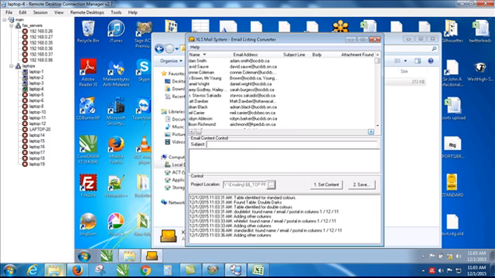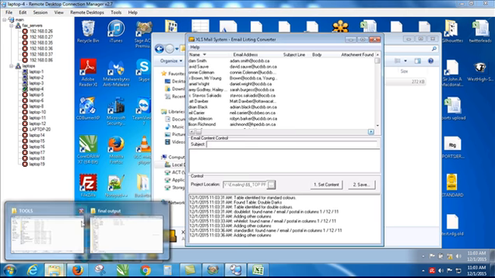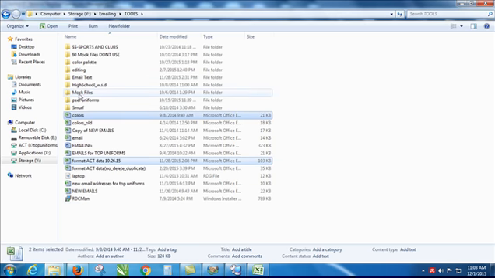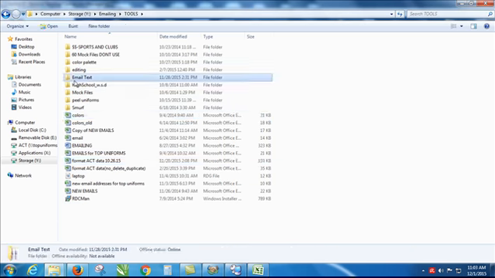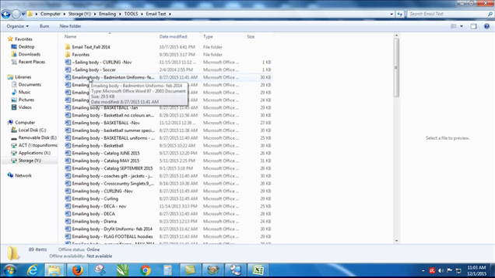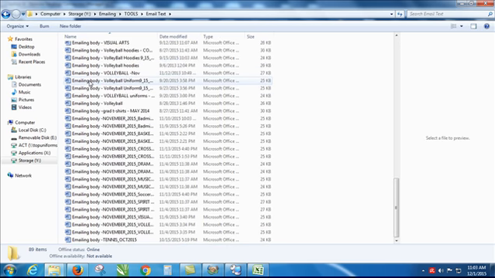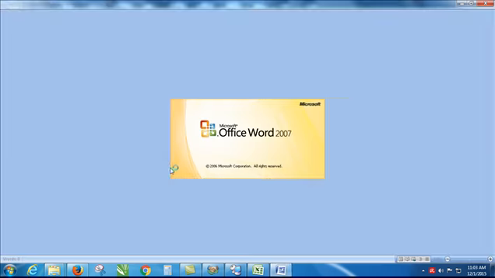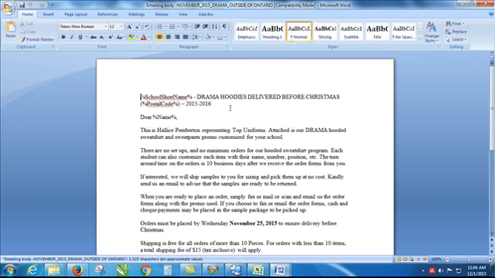While it's doing that, we're going to pull the body and the text for the email, which you can find in the tools folder. You're just going to go to emailing text, and here you'll find all the options you have. We're going to go to November drama.